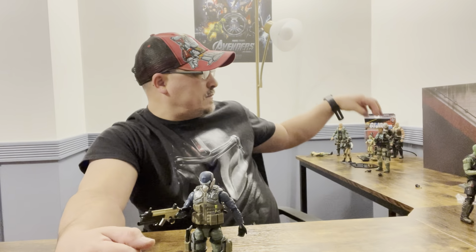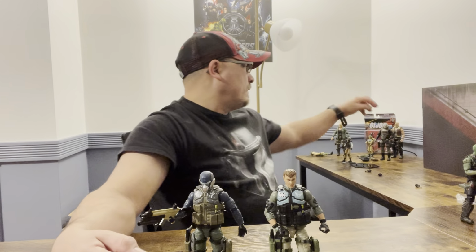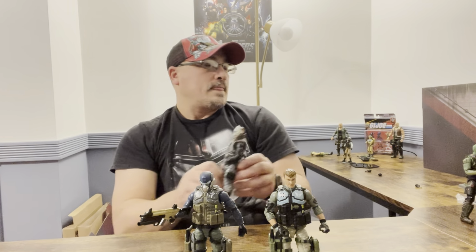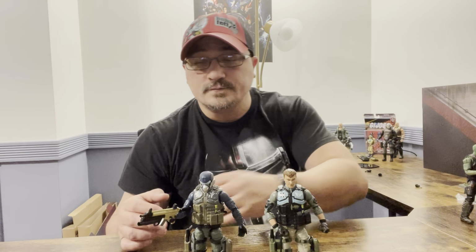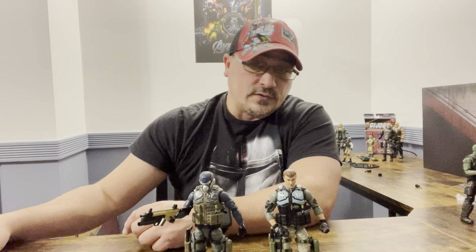Because once again, Condor is the same mold, and Bone Collector is the same mold. So it is $31. You are getting a good amount of stuff for it. At the same time, they're doing a good job of getting a lot out of their mold, which is good for everyone. Because hopefully that means they're going to put more effort and more time into the next figures that are coming, which they do have Series 2A and Series 2B out right now. Not out, up for pre-order.